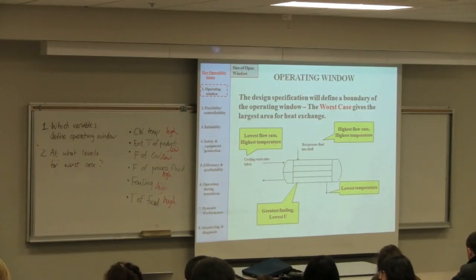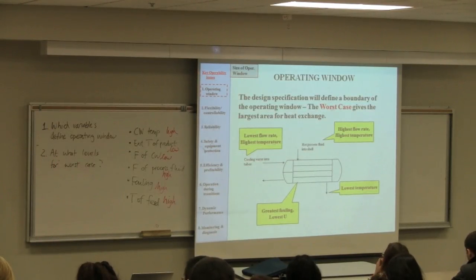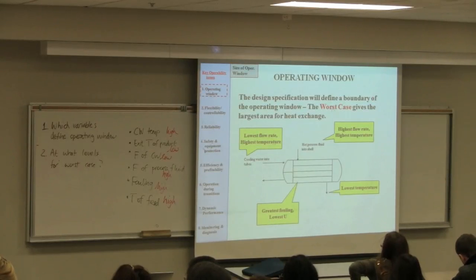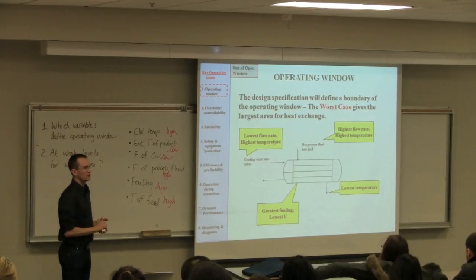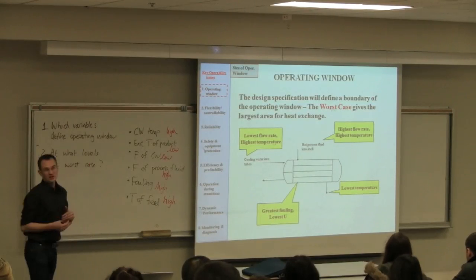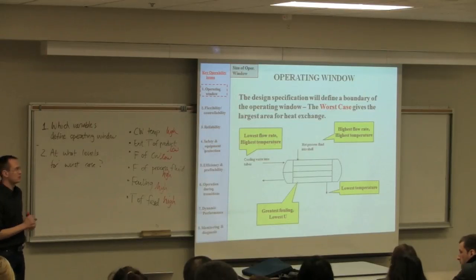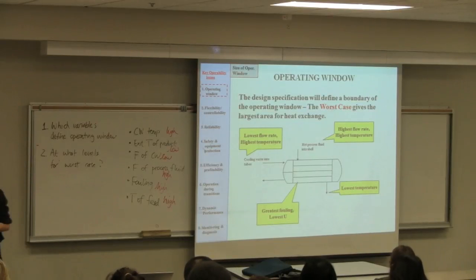Do we design our process for this condition? No. If we designed our processes for these very excessive conditions, we'd be spending a lot of money on them. So we usually cut back on this. We essentially recognize the probability of this combination occurring is extremely low, so it wouldn't make sense to design for this particular case. But we certainly want to understand the deviation: if this had to occur, how much would we suffer. So we would still verify this condition in our simulation, but we wouldn't necessarily design our process to handle it every day.